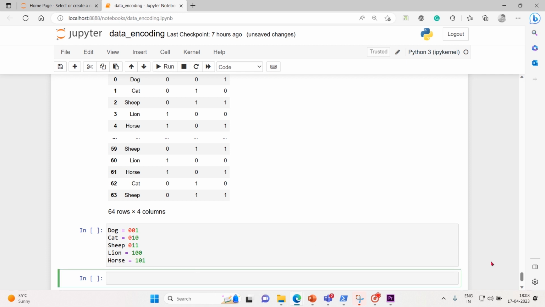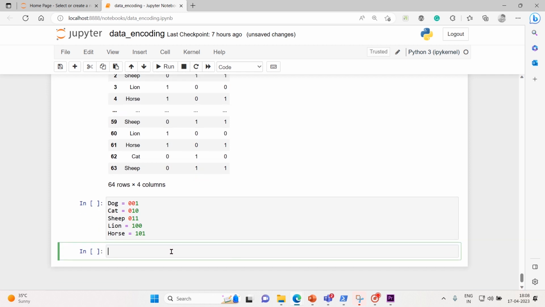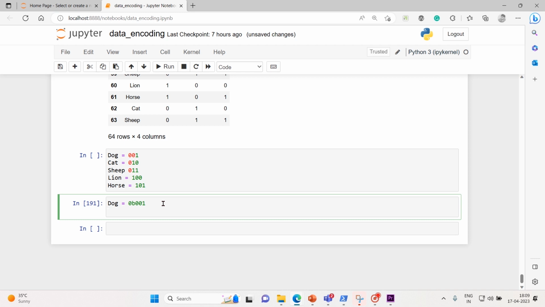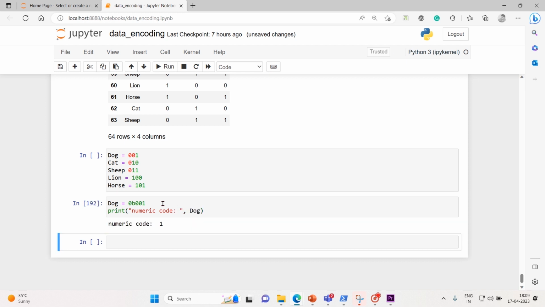So now it's time to reverse engineer. The numeric code that we have assigned for dog is equal to 0b001, and print the numeric code of dog. It's 1, correct?